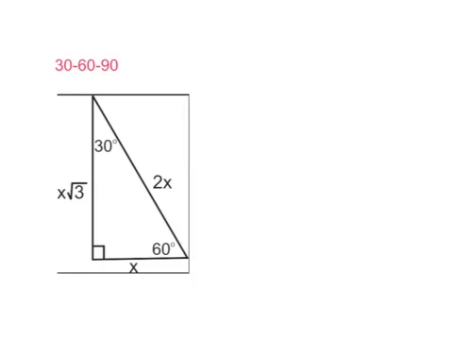30-60-90 triangles are also considered special right triangles. They also have a relationship between the sides. Generally, everything in a 30-60-90 triangle is in reference to the shorter side. The short side is across from the 30-degree angle, and then all the other sides are related to that short side. The hypotenuse is twice the short side, which is easy enough. And then the long side, the longer of the legs, is the short side times the square root of 3.